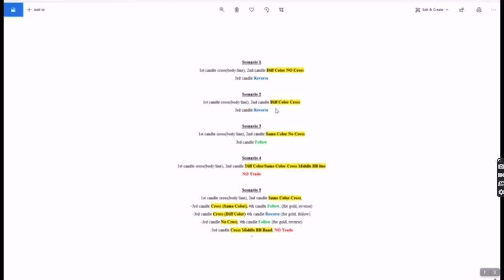Okay, the difference between scenario 1 and scenario 2 is that both are a different color, but one never crosses, one crosses, but both also do a reverse. Alright, there's a reason why I put a scenario 1 and a scenario 2 and I don't join these two together, as it makes a big difference. For same color or non-same color, I try to cover every kind of scenario there is in different kinds of settings. Okay, so there is a reason why I put these two as different. Alright, let's go back to the chart.